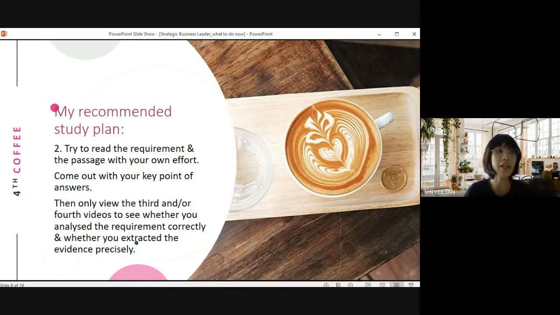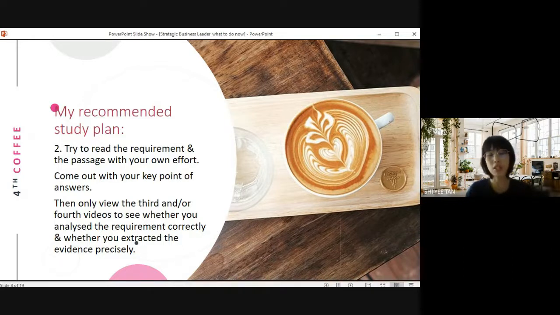Every stage, you can actually adjust according to your own pace. If the first stage you think you need 4 videos to get yourself familiarized, no issue, you go for 4 videos. Then only you proceed to the next stage. In the second stage, you might need 5 videos to be familiarized. Then okay, you can go for 5 videos.